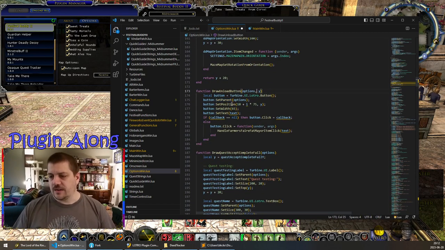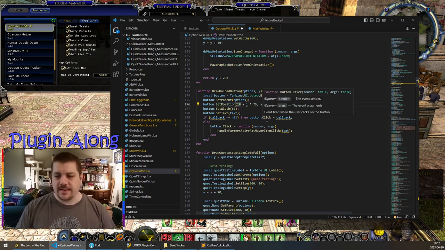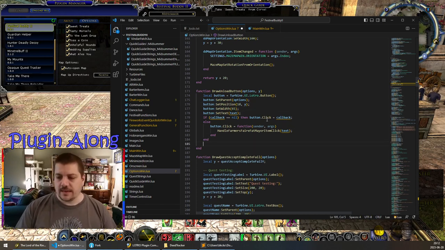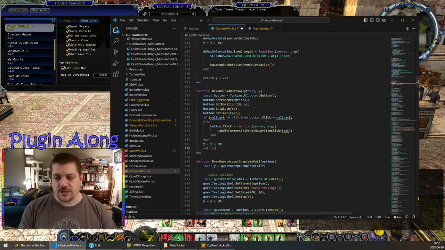We're setting the parent to options. We're setting the position. We can just indent by, oh, I don't know, 10 is fine. And for the Y, we do want to make sure that Y equals Y plus whatever the height of this button is. Let's assume it's like 30. And then we can return that Y so it can be used on the next item.